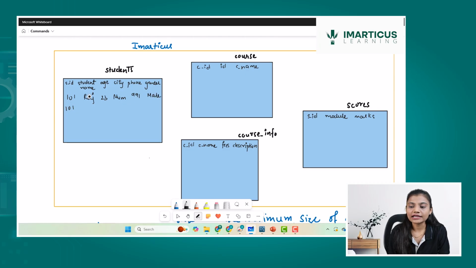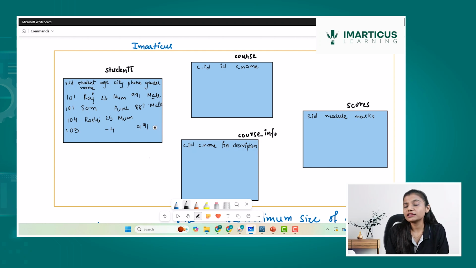Now 101, and in that there is something called Sam. Age is missing and city is Pune. Then phone number is something over here, and this is also a male. Now there is 104 and the name is Rashi. Age is 25. Let's say the city is Mumbai, and the phone number and gender are missing. So let's say if I enter one more record where I didn't pass any name, and I passed an age of -4, I didn't pass any city, I passed a phone number which is repeated over here, and here you can see male, and I didn't mention anything else.